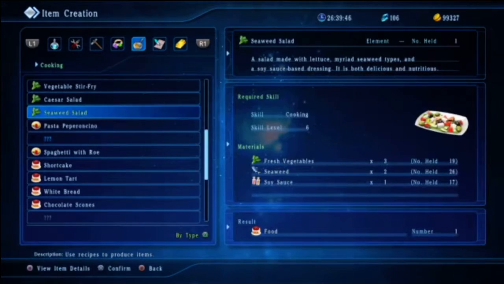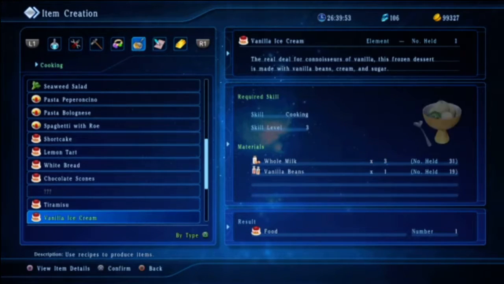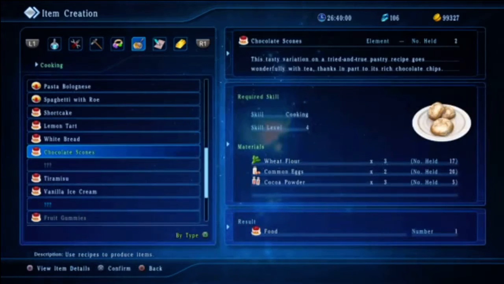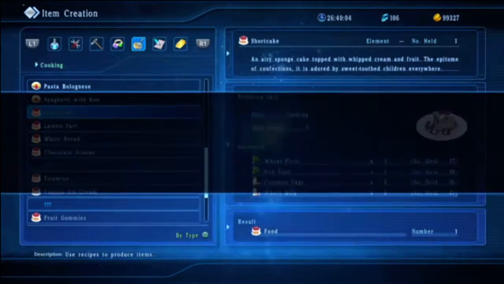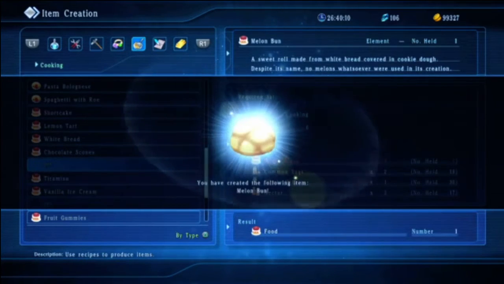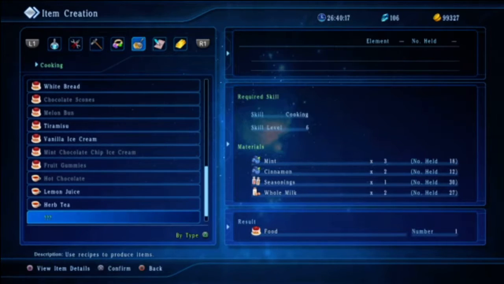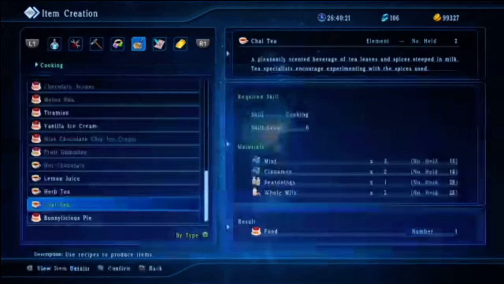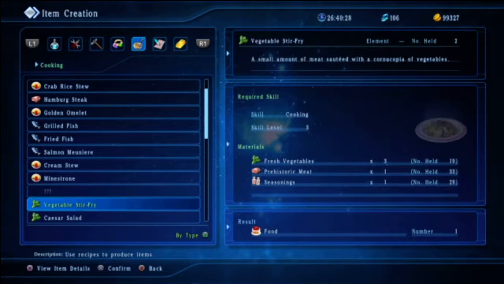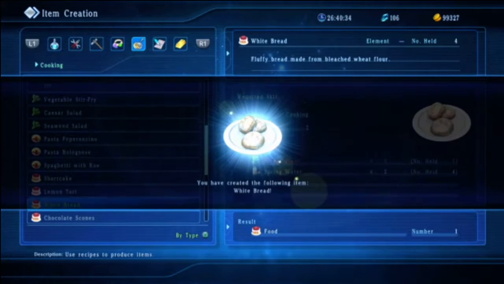What's this? That's it? White bread. What a masterpiece. Oh, you need three. Mission accomplished. It's ready. That's it? Yeah. What craftsmanship? What do you need? White bread. How many? Three. D-O-N-E. Done.